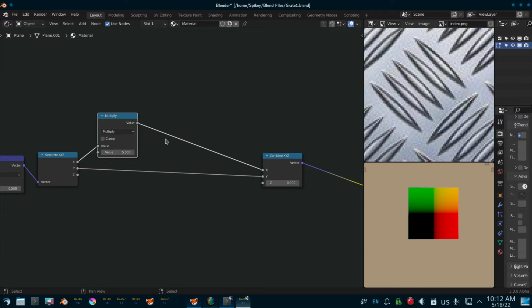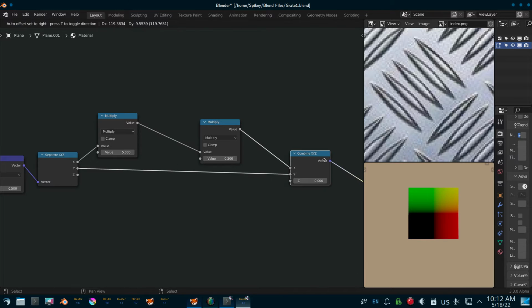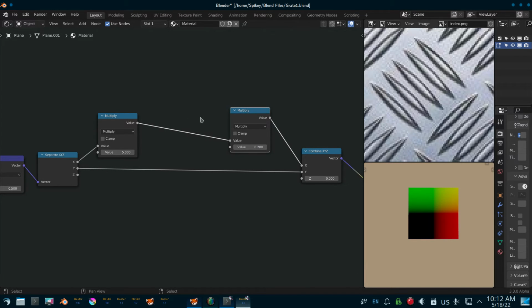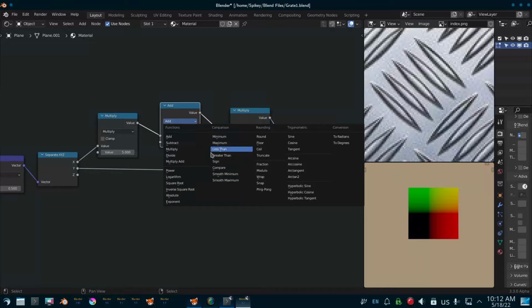And then I'm going to add another math node, multiply by 0.2, which doesn't do anything. But now I'm going to use another math node and set this to ping pong.